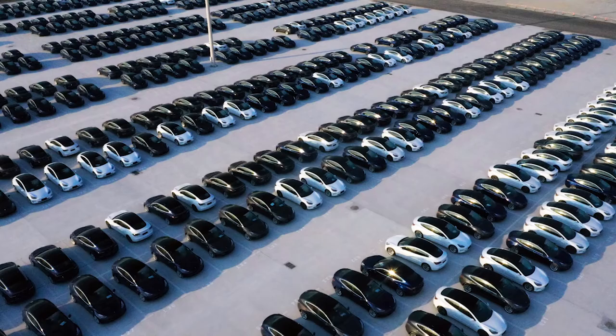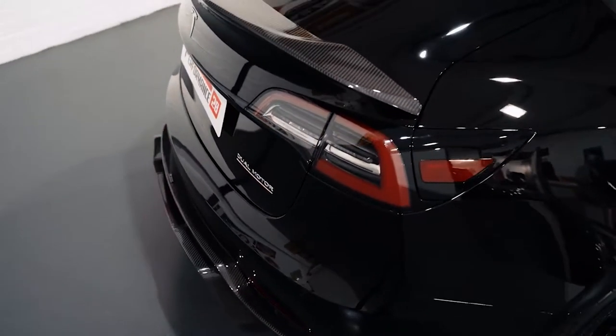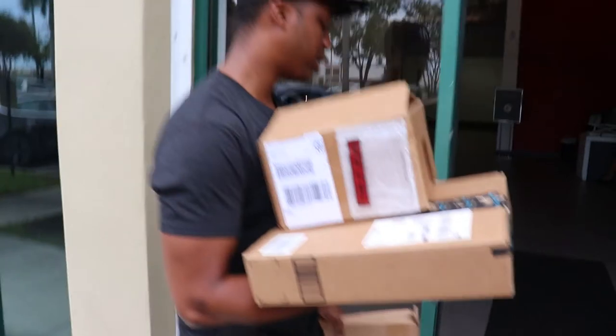Every Model 3, as it should, comes exactly the same from the dealer. So it's up to the owner to make it their own, for them to add the little accessories and unique touches to make it stand out. I myself added a few accessories back when I purchased the car. Over time, I added some additional ones that I'm gonna go over.